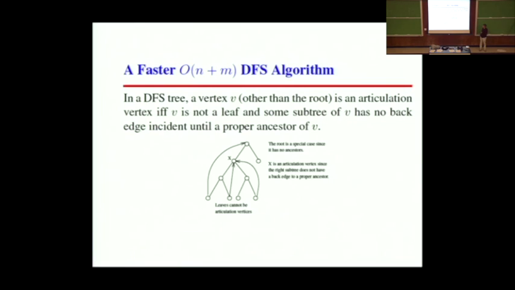But what should be clear is that if everything is a tree edge or a back edge, then this gives you a reasonable way to talk about what is an articulation vertex, in a way that you can detect it: basically, do a depth first search, keep track of where the ancestors are as you go down and go up, and you can pick each node in it and think.